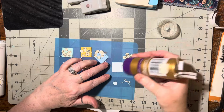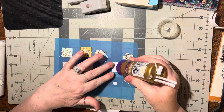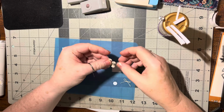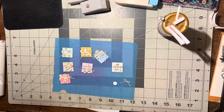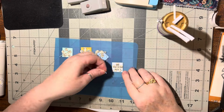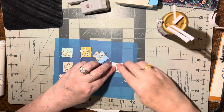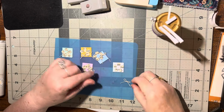Then we're going to put a little dollop of glue. Come on, get off of them. Dollop of glue right in the middle of the square. We're going to take the flower, and put it right in the center there. And then we're going to take the little flower middle, the little circle, and put it right in the middle. And then we're going to add a little dab of glue and add a little bow.